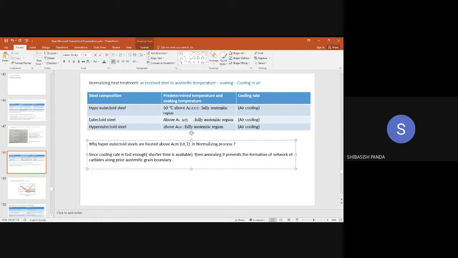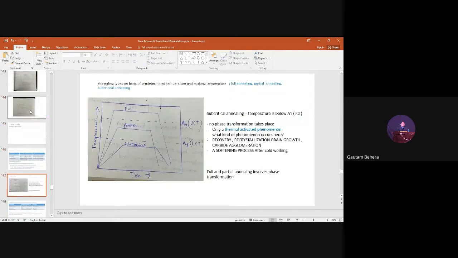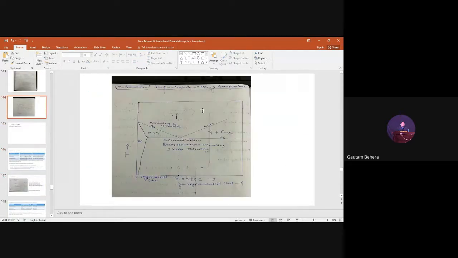So does it affect the decarburization? Yes, it might affect. It depends upon the temperature itself. Suppose you are going to this much temperature here, then obviously a few amount of carbon will get removed from the surface of the steel. But if you are going just above this temperature, this is fine, no problem. But if you're going to this temperature, then it is a problem. It depends upon temperature again. How high you are going into the austenitizing region. But if you're nearer to the SEM line, that is fine, no problem.